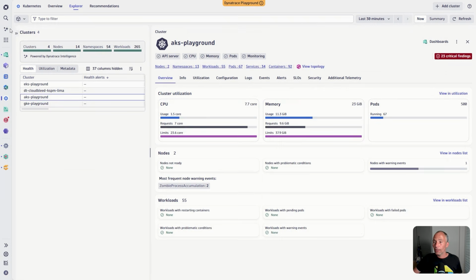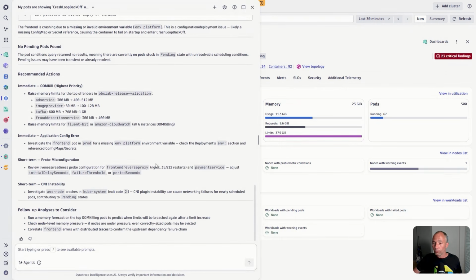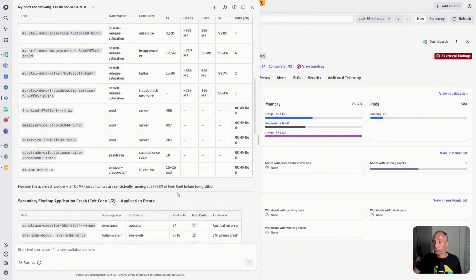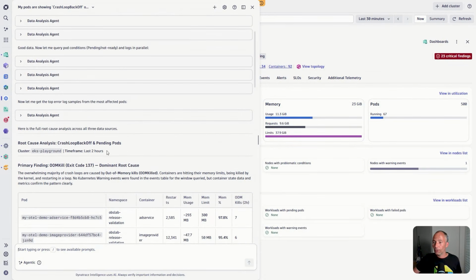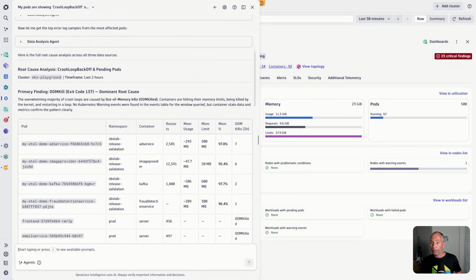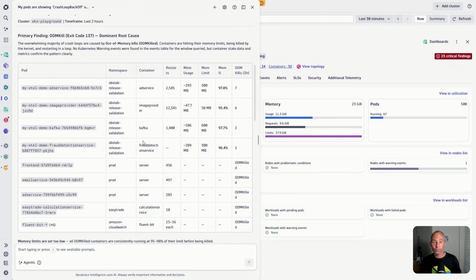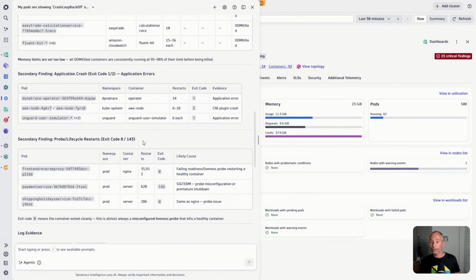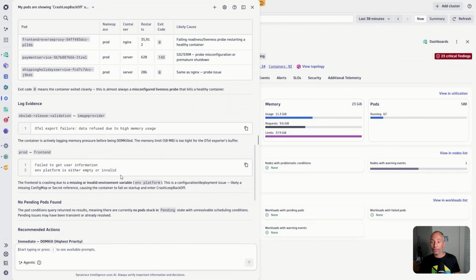All right, let's open up the Assist again. I think it has actually gone through everything. Scrolling up again, it executed all these queries. It found the crash loop backoffs and pending pods in the cluster. It's called Dynatrace Playground. Primary findings, OOMKills. If you are a Kubernetes expert, then obviously this is extremely valuable. It gives you a full overview, secondary findings, log evidence. It also found logs that are relevant here, and I can go on.